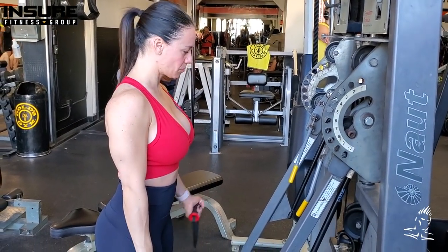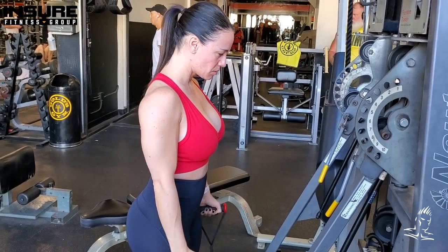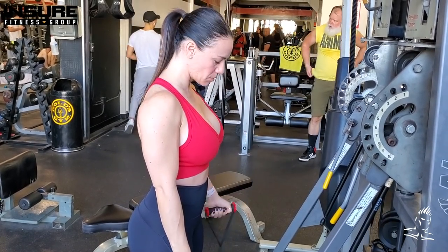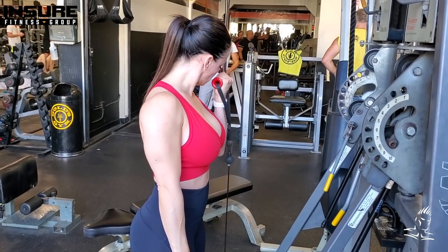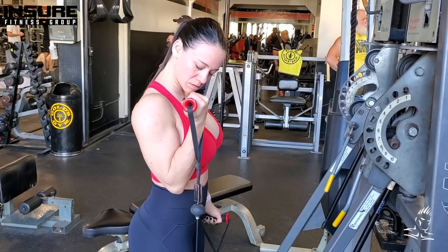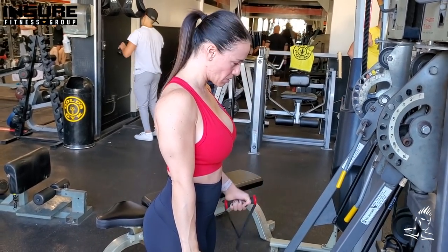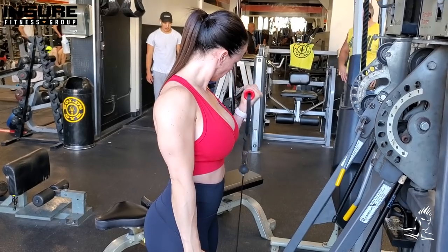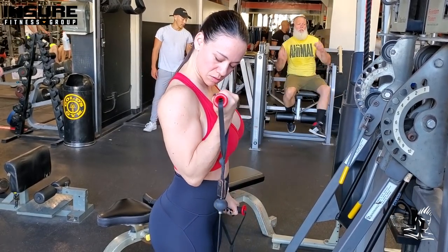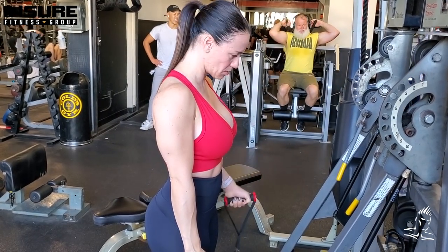To work the biceps we're showing a low cable curl, alternating arms — you could also do this with dumbbells, but again this is a very basic movement for the biceps. She's standing straight, keeping palms facing in toward her body at the bottom, then rotating or supinating the hands on the way up to work all functions of the bicep. She's doing the movement very strictly and slowly, keeping the elbows tight to the body, one arm at a time — a very excellent basic bicep movement for building size.